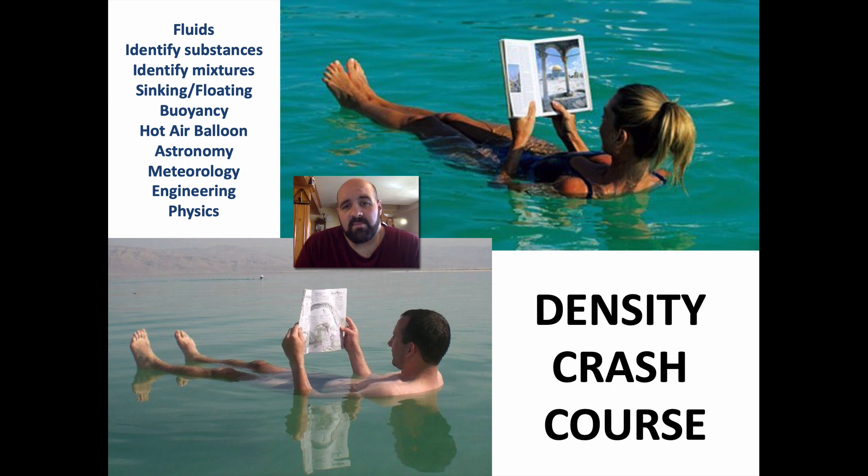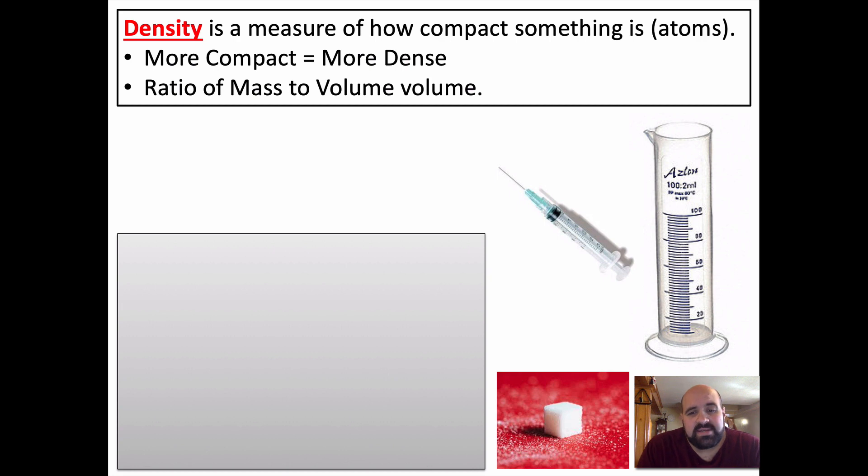We're going to use it when we talk about fluids in this fluids dynamics chapter. So we are going to go over some of the basics of it to start. And we have two very cool pictures here. They almost look photoshopped, but they are not. You have people floating very high on water. And the reason this is possible is because they're probably either in the Dead Sea or the Great Salt Lake, both of which are very, very salty.